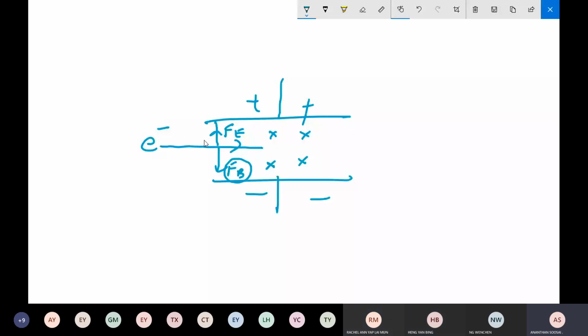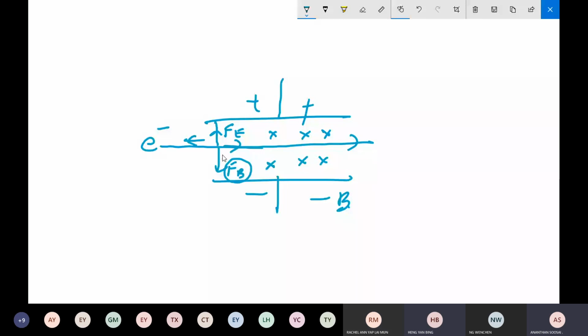Current is to the left. So force is down. F is down. Thumb is down. Current is to the left. FBI. Thumb is downwards, I is to the left. Yes, it should be into the page. So you must apply a magnetic field into the page. Therefore, there will be a magnetic force acting down, so the electron could move in a straight line.